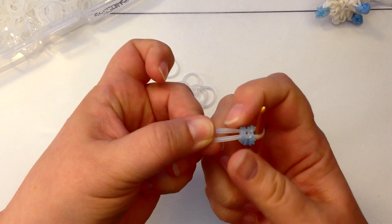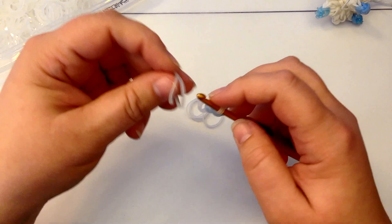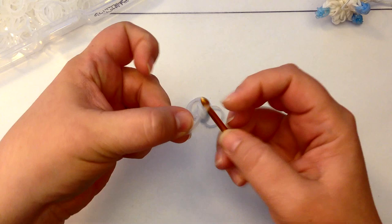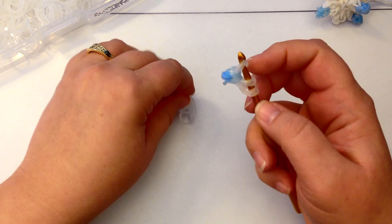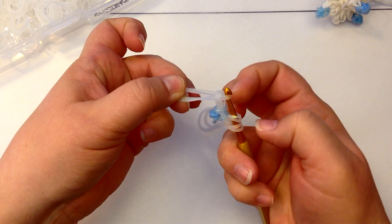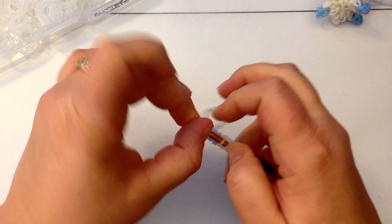You're going to take another pair of glitter white, put it on the end of your hook, and move these two over and reclaim. And this is similar to how we do the ruffle, the frill on the bottom of the standing skirt for the angel and the bride. Reclaim that band and take another 2 and pop them over for that side. Okay, I'm not sure if you can see very well like that. And reclaim.